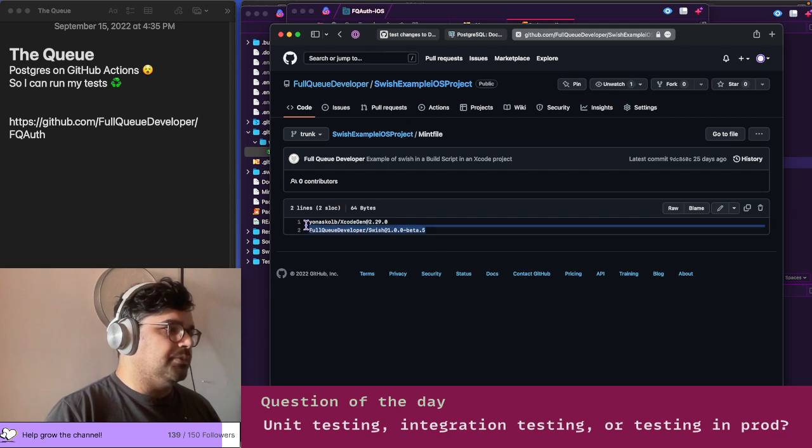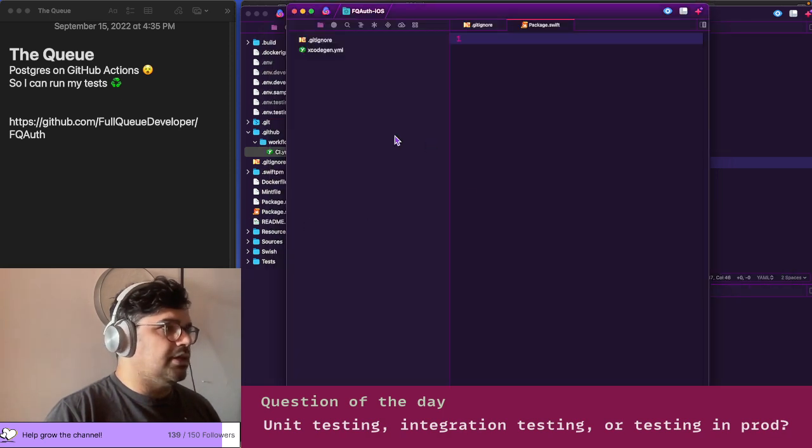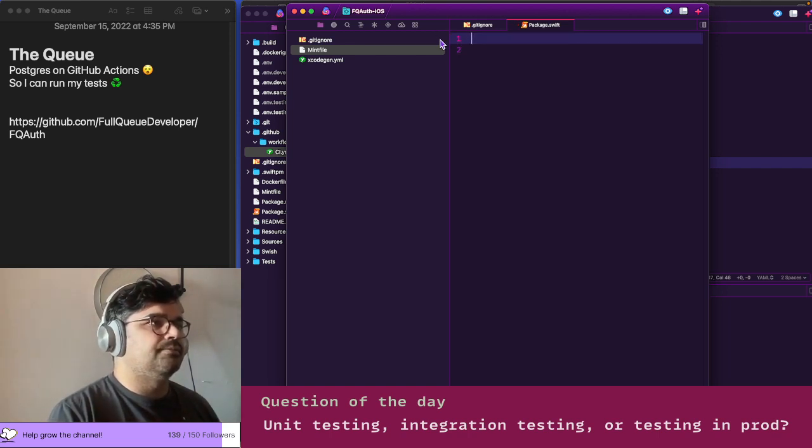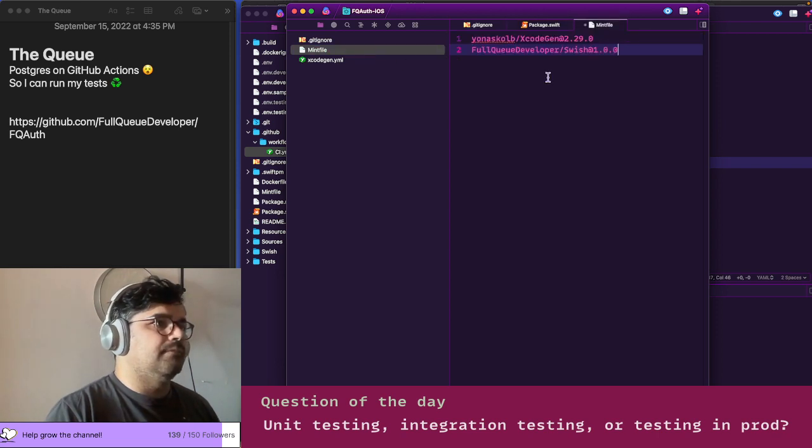Oh, this needs to be updated. This has a lot of the stuff I like to start a new app with. I'm going to be copying from there. And this is at 1.0 now. Oh, I'm editing the wrong file. There we go.